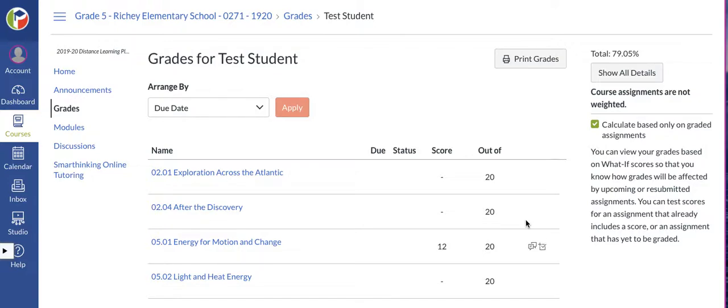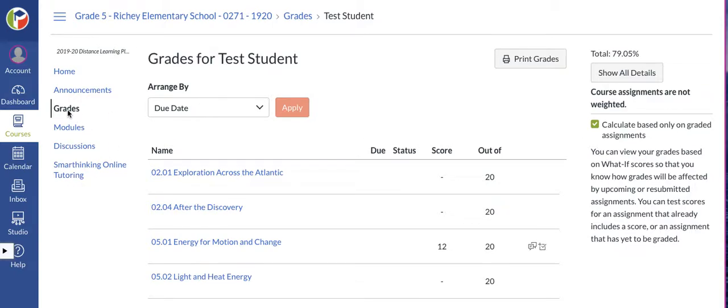There are three things you always want to check every time you log into your learning platform, and those three things are over on your menu over here. You always want to check announcements. That's where your teachers are telling you important information. You also want to click on grades, and that's going to be our focus today. But before we get to that, you also want to click on discussions. That is where your friends are posting. That is where, if you have questions, you can look for the answer there. But today, let's focus on grades.